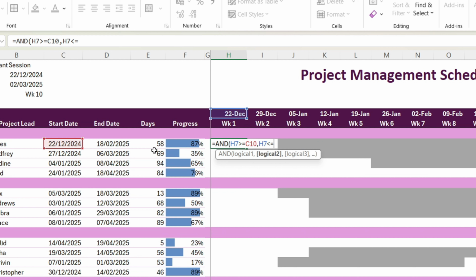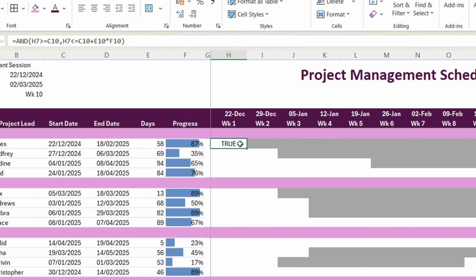We add there the number of days, and we get the percentage of number of days we have moved. So it means that we shall get the start date, because I will not use the end date now because I want to get the progress. I'll get the start date. I add the number of days, but we get the percentage of the number of days moved. So this is the percentage of how much work has been done. So close this and enter. I will get a true.